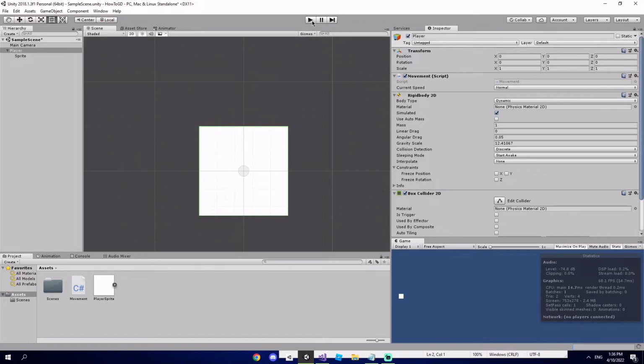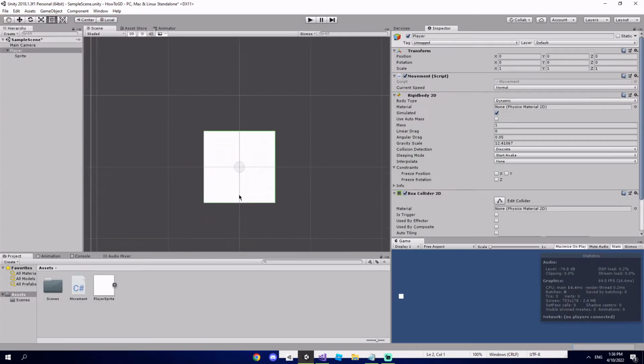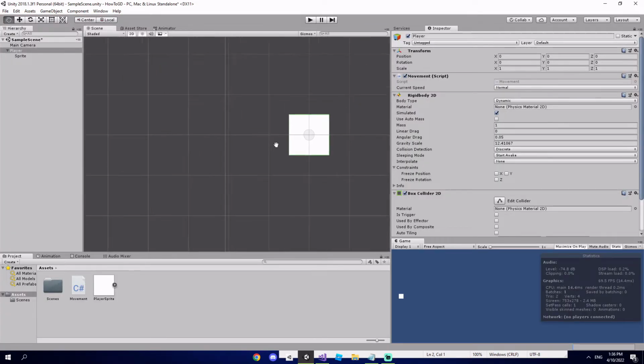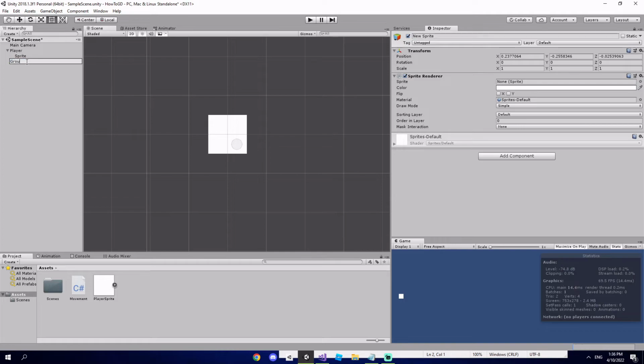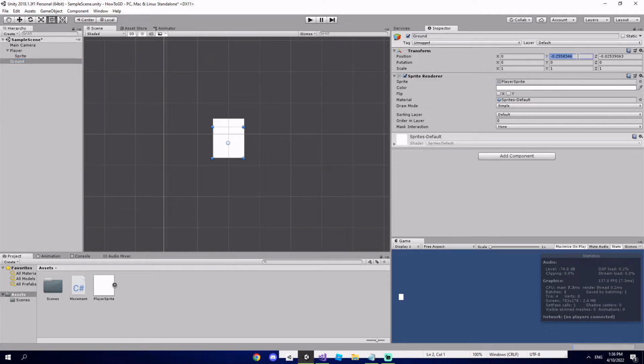Now if we start Unity, you can't really see because it immediately falls, so let's make a quick ground. Call that ground. Now we'll just use the player's sprites. Let's stretch that a bit.